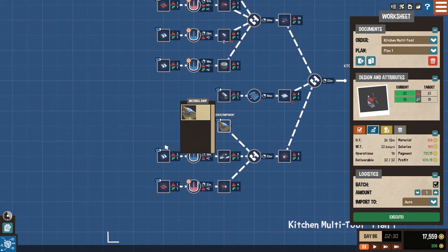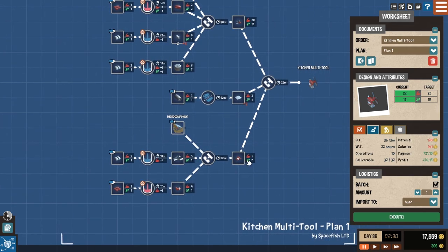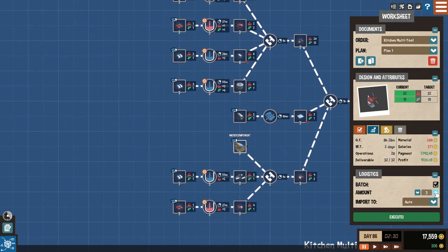Micro components, by the way, very interesting thing. I've got no clue. I guess that's like some circuit boards or whatever that we just can't make ourselves, which is cool, which is good. We're just ordering those over from the Good Company episodes. I love that idea. Well, anyways, let me get a few of these going.